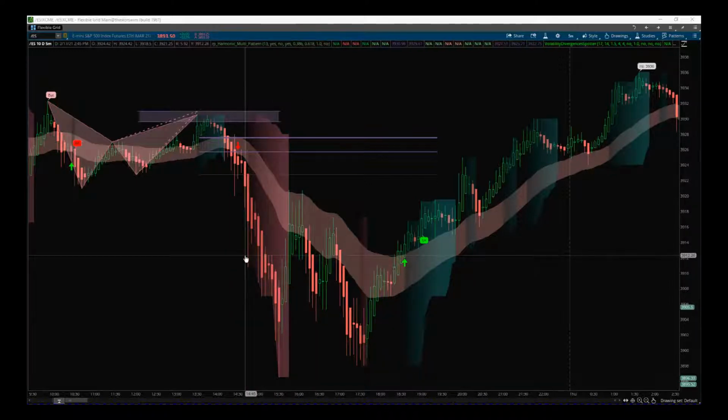I'm going to go through the last 10 days of ES Emini Futures on the 5 minute. Now, I'm using the ThinkorSwim Ultimate Day Trading Package, which includes a harmonic pattern recognition tool, the XBRAD algo, the divergence cloud, and the EMA cloud. So this is a toolbox of tools. You don't use them all at the same time sometimes, and sometimes you do. The idea is this set of tools on your chart will give you trading opportunities.